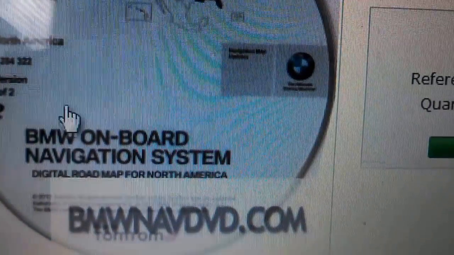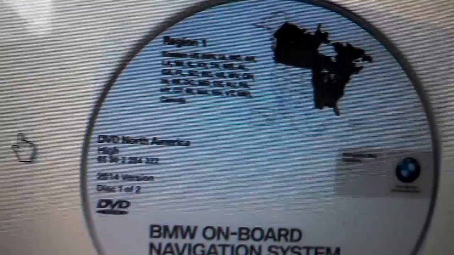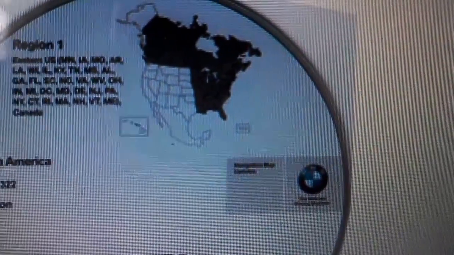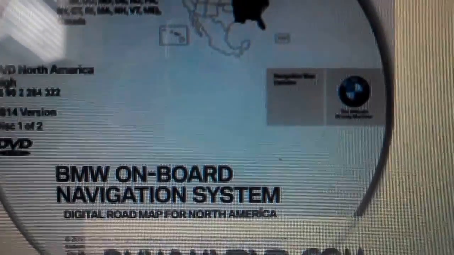And the reason I want to show you the picture of the CD here is so that you can see which maps you need to download depending on where you live. This is the East right here. I downloaded the East CD, and the East includes all of Canada, and looks like a third of the USA East.